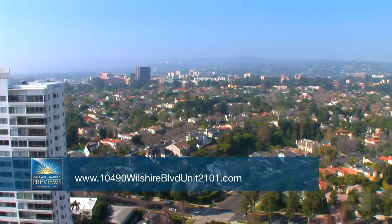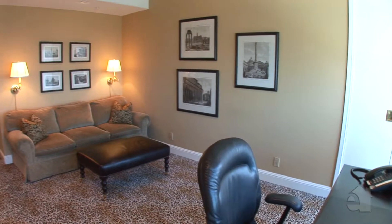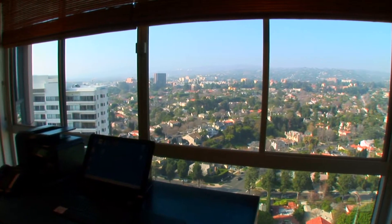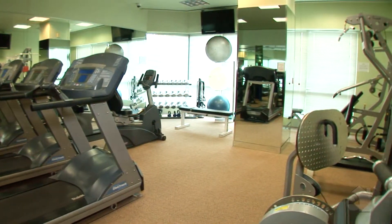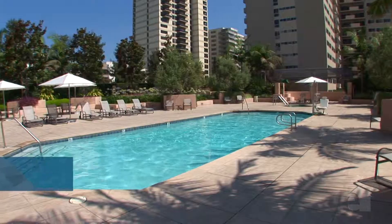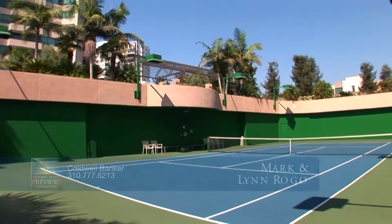This is one of the reasons why I love the Blair House so much — I live here. The current owners are selling this unit because they bought a larger unit; they want to stay in this building. The amenities here are beyond what you could possibly imagine. This is only one of two buildings on the corridor that has two separate parcels of land. I'm Mark Rogo, and I would love to show this to you. This is a full-service building, one of the top two or three buildings on the corridor. If luxury high-rise living — the ultimate style of living in Los Angeles — is in your plans for the future, I want to hear from you. Give me a call anytime. Thank you.